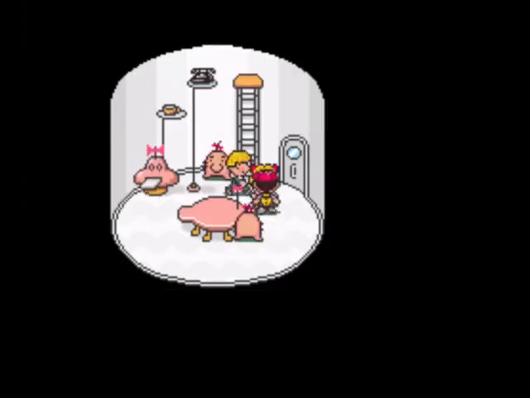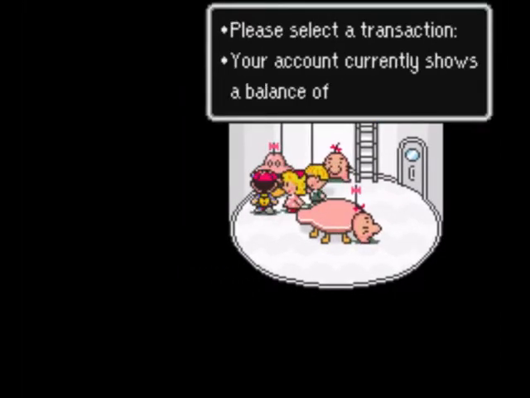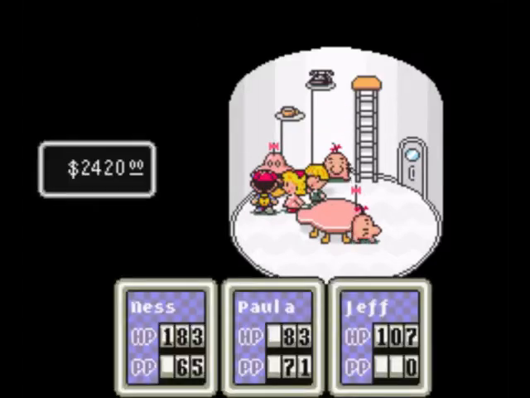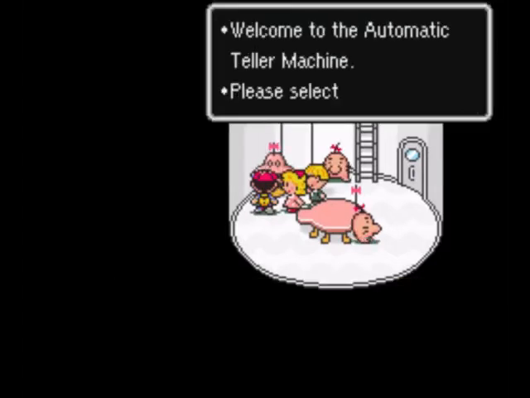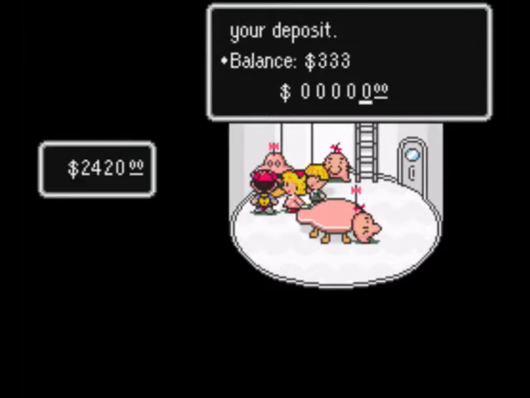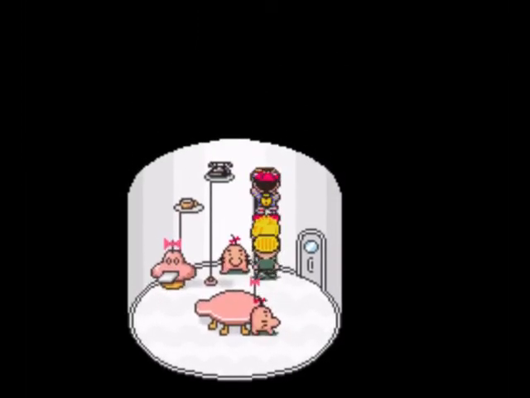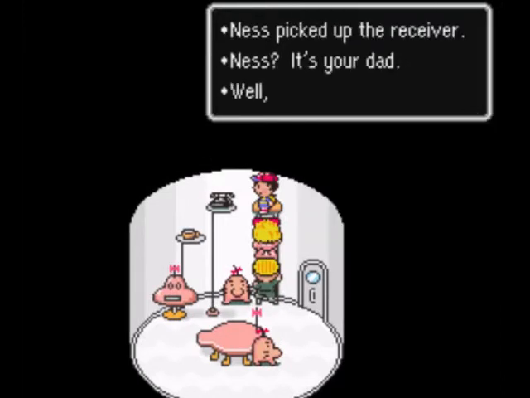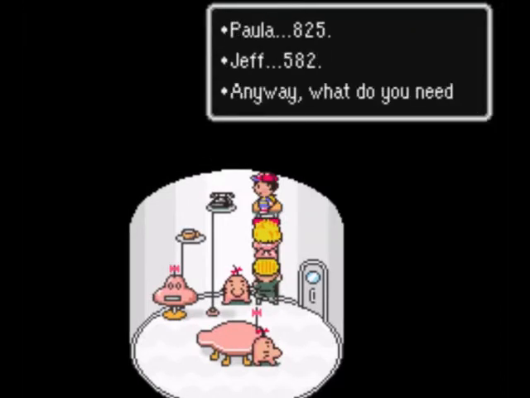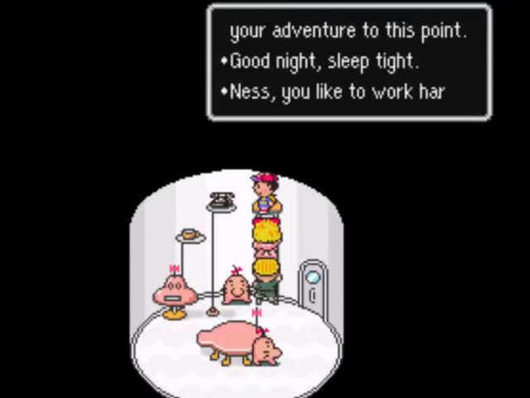Honestly, I think we're good now at this point. So let's deposit her money back. Whoops, not withdrawal. I did it wrong. Deposit. And since all the phones here are free, I don't have to worry about it. So, excellent. There we go. Let's quick save. Wow. Apparently Jeff and Paula are going to be leveling up soon, which is good.